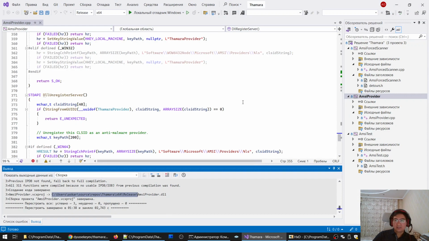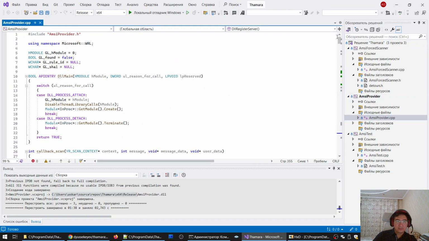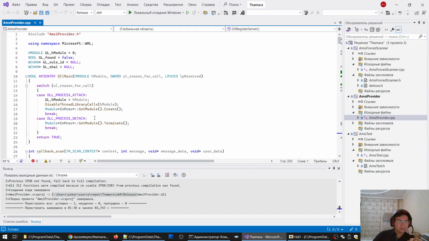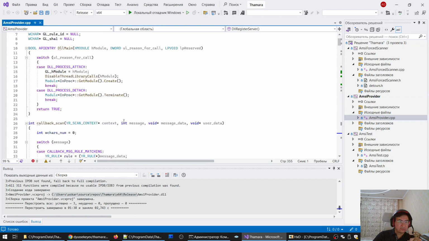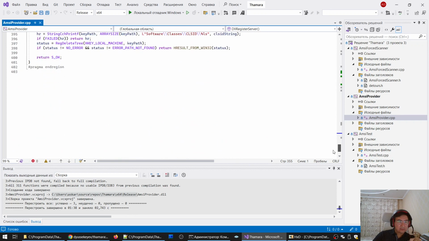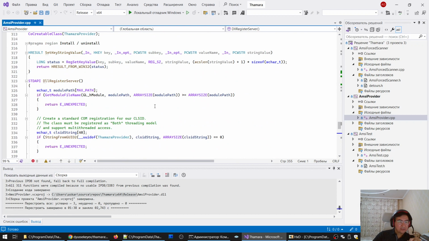So it is a project inside Visual Studio, and the small library contains a few functions. This DLL exports two functions.